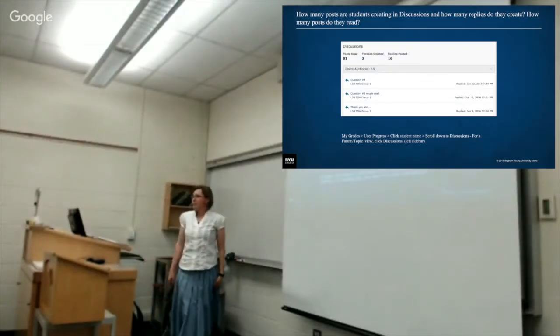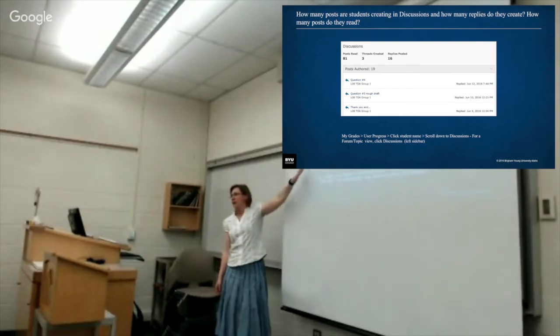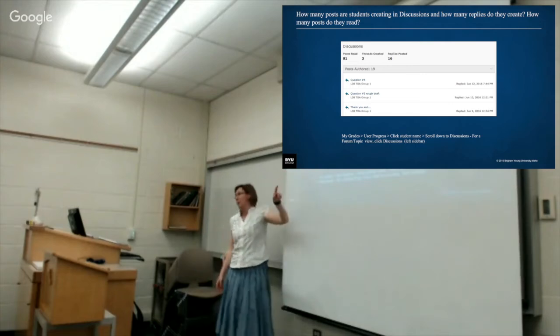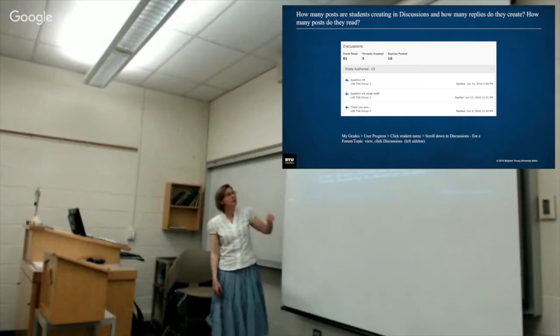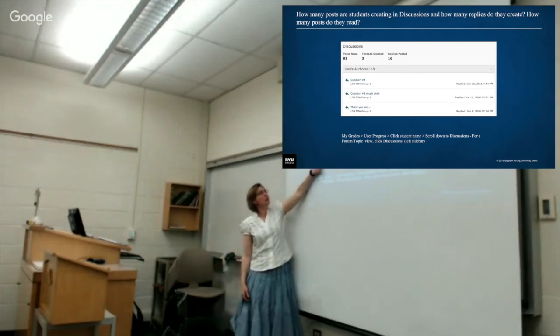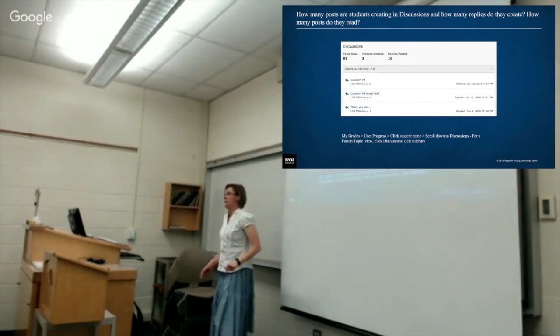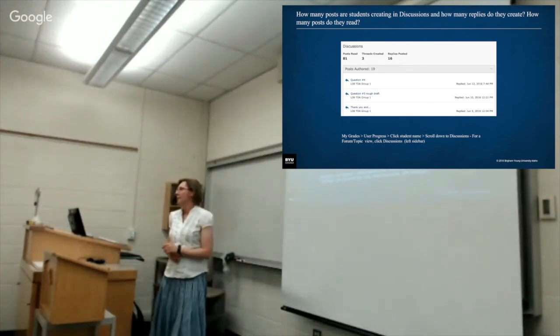And then discussion participation. You can see how many posts they have read. You can see their overall stats. So on user progress, if you chose to put the discussion participation, I think you would see those top 3 numbers to help you help them understand, and you to see what their overall participation is. And then you can go into individual discussions as well to get some more data there and to see their individual posts. Yeah. Is there a way to see how many times the instructor has posted?